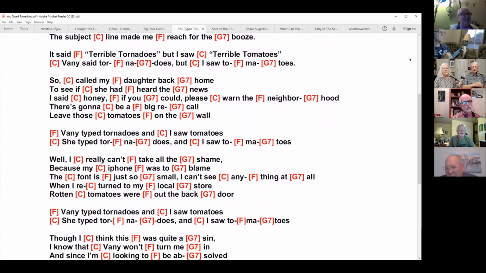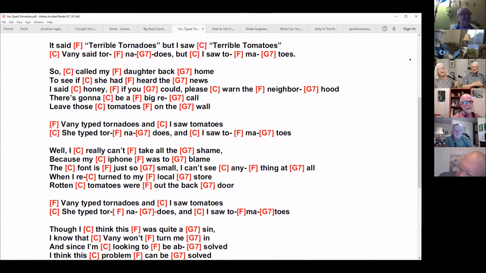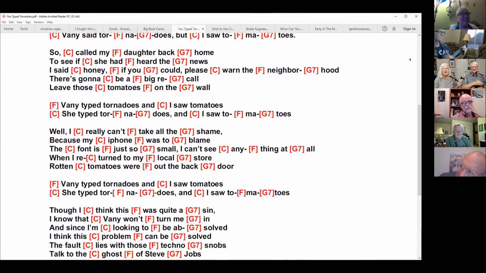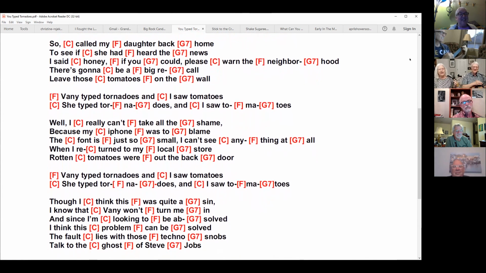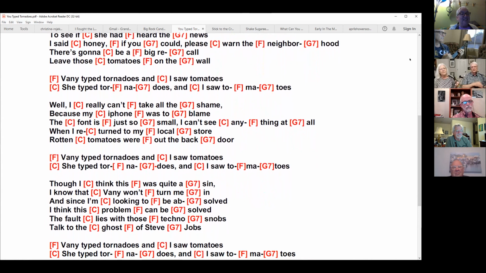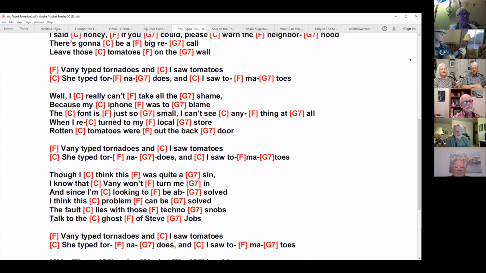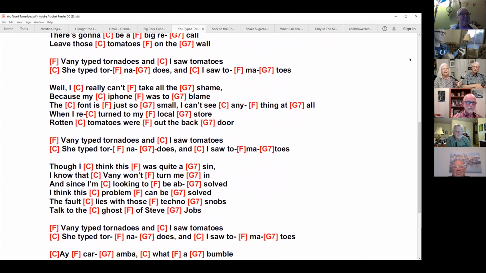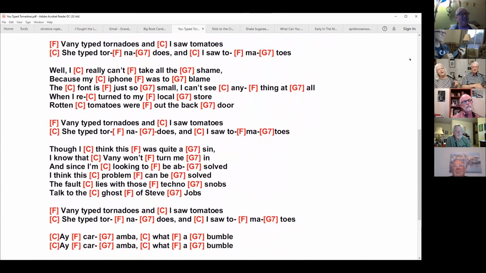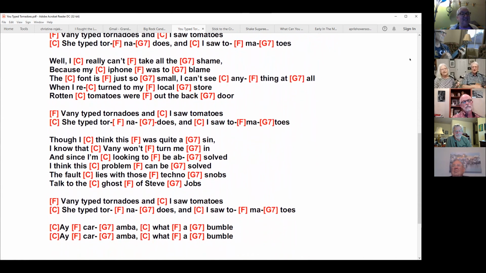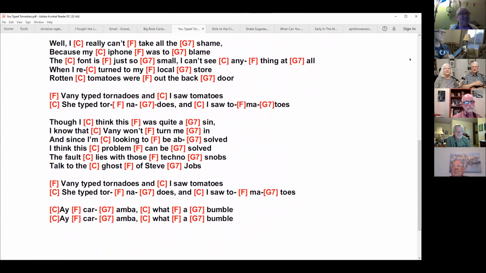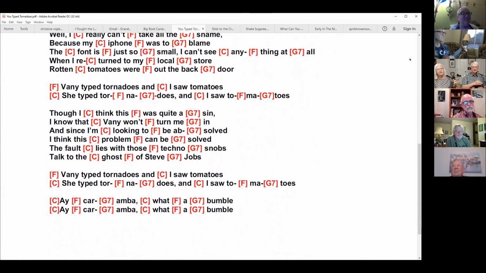Well, I really can't take all the shame because my iPhone was to blame. The font is just so small, I can't see anything at all. When I returned to my local store, rotten tomatoes were out the back door. Vany typed tornadoes, and I saw tomatoes. Though I think this was quite the sin, I know that Vany won't turn me in.